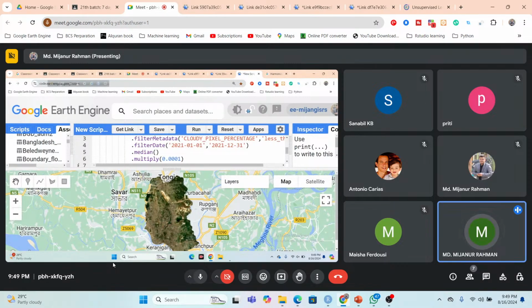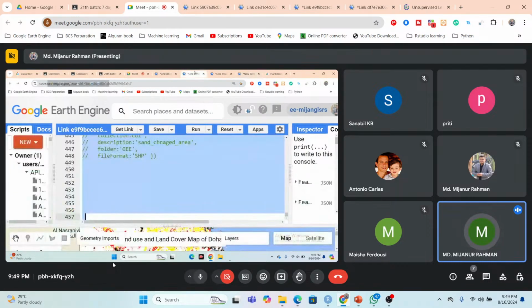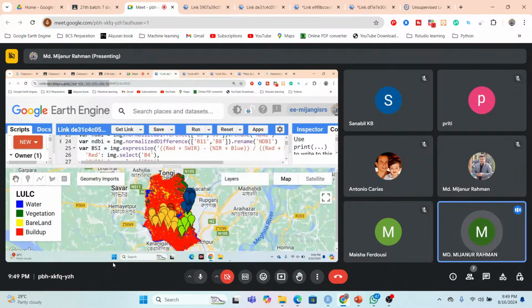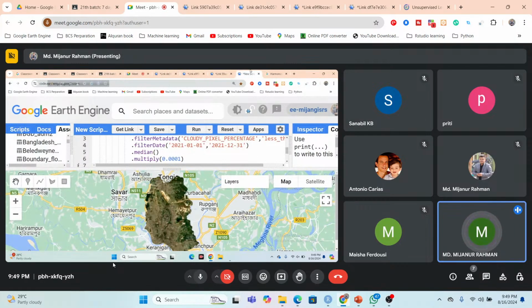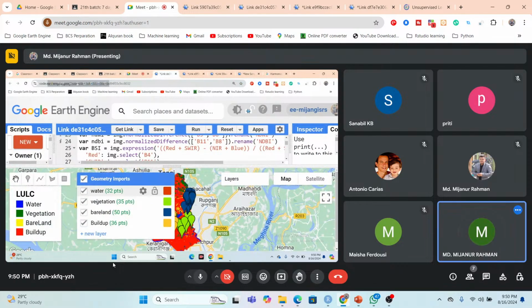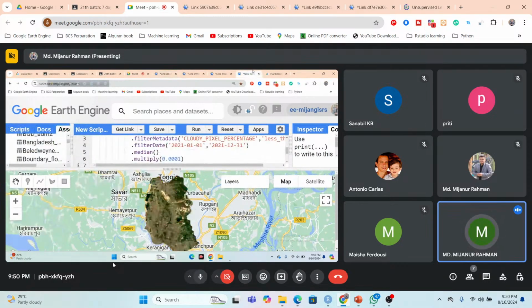But in supervised classification, we create water, vegetation, barren land, built-up, we create the pre-categorized data. But in unsupervised classification, we do not create any kind of pre-categorized data. We do not set any kind of value, 0, 1, 2, 3. Suppose here you can see when I apply it, I just put 0, 1, 2, 3. But in this case, we are not applying any kind of value.